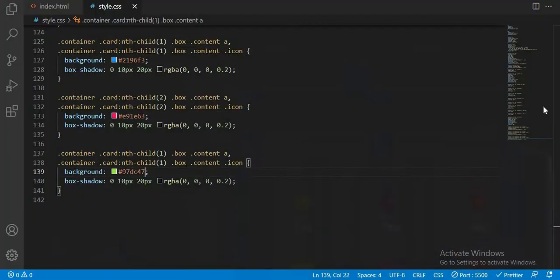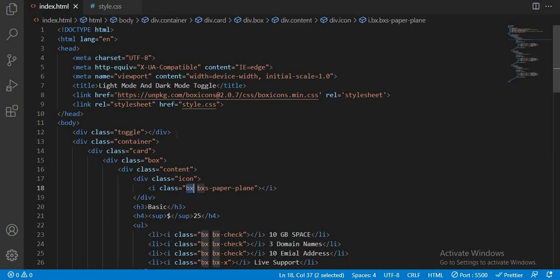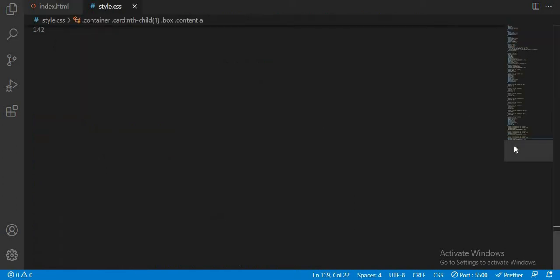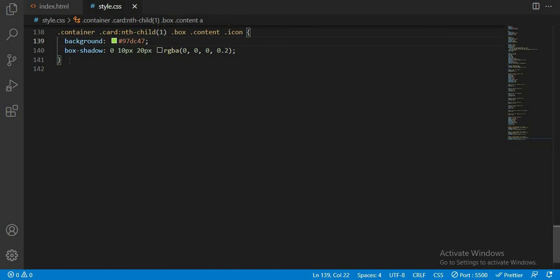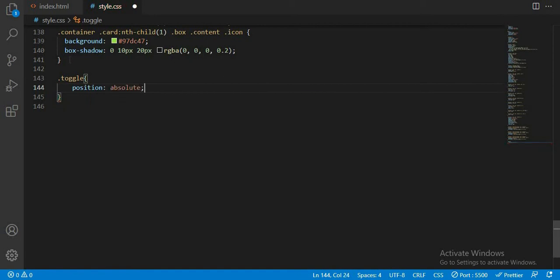Okay, so now the next thing we're going to select is this toggle div. So now we're going to work on the toggle div. So go over here, grab the toggle, and we're going to add a position of absolute to this, and we're going to move it to the top a bit.